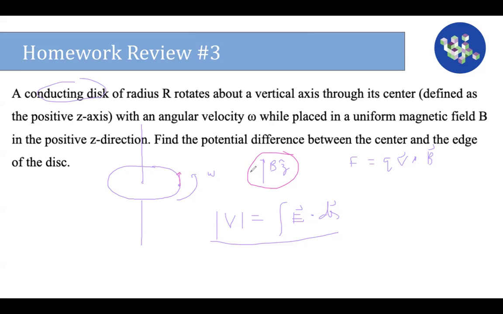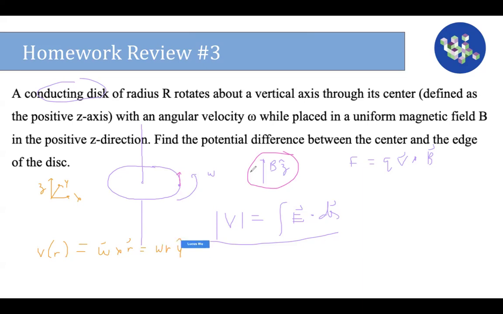So if I set up my coordinate axes as, let's say, this will be my Z direction, this is my X direction, and this is my Y direction. I know that the velocity of any charge on the conductor as a function of its distance from the axis, from your mechanics days, is omega crossed with the r vector. And here you'll notice that velocity is pointing into the page, so it's just equal to omega times r in the y cap direction.